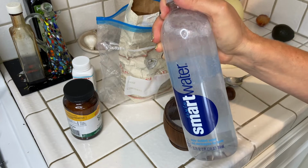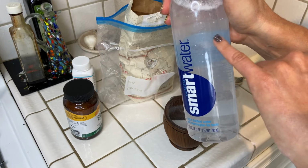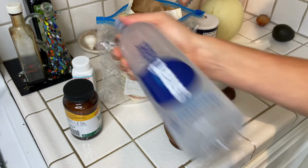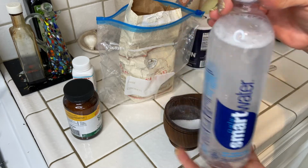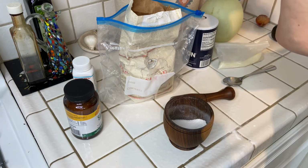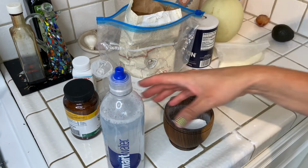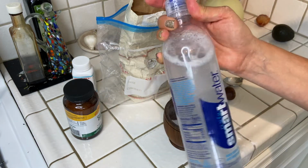So give it a really, really good shake. Actually, it looks like I probably could have ground just a tiny bit more. It's probably the calcium and the magnesium tablets that still have a little bit. And then you have electrolyte water. Let me see how this tastes. Shouldn't be too sweet, shouldn't be too salty. Perfect. Tastes like nothing. You just get the little hint of it, and that's it. Perfect. Ready to go.